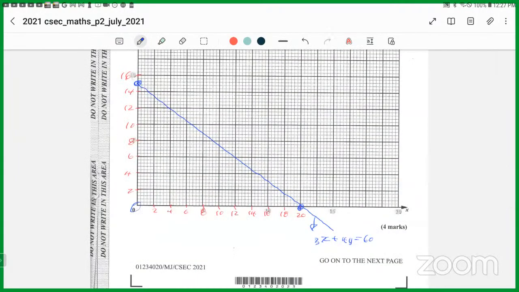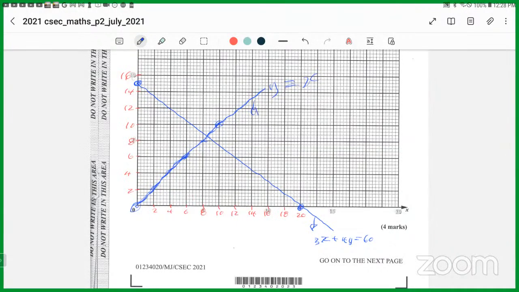Pass through 0, 0, pass through 10, 10. Where's 10? 10 here, so 10, 10. All right, pass through 8, 8 right here. So you're drawing a line like this. Use your ruler and draw it. Pass through 6, 6 right here. Pass through 4, 4. Y equals x is that line. Use your ruler and draw. I'm going below this line as well.